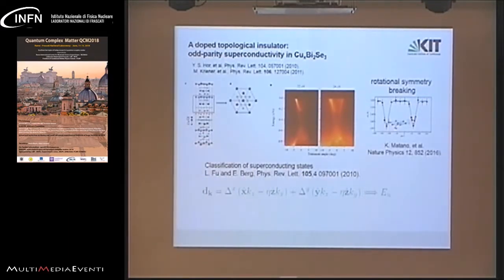So here you have a topological insulator that is slightly doped by copper intercalation. You have a very low carrier concentration, and there are all reasons to believe that the superconducting coherence length is maybe 5 times the Fermi wavelength, but not a fifth of the Fermi wavelength. So basically you can assume that this is a correlation length of the order of the Fermi wavelength, and fluctuations cannot be ignored.